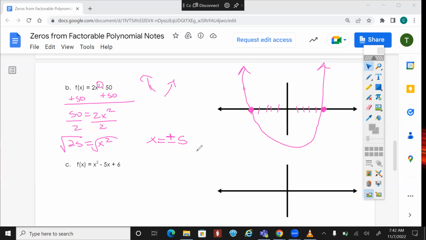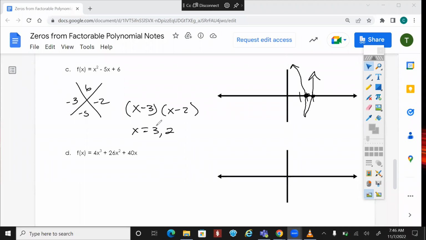Again, if you're not super solid in your factoring, I highly suggest going on to Khan Academy, watching a couple of videos, getting some practice in. At this point, we assume that you know how to factor. You need to know how to factor in order to do unit 4A, which is the unit that we're going to end with this semester. So please make sure that you know how to factor. But we're just going to go with it.